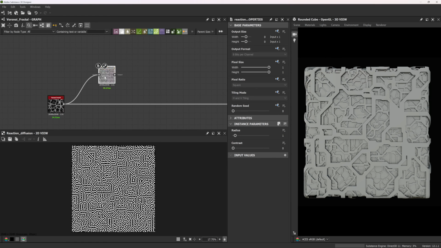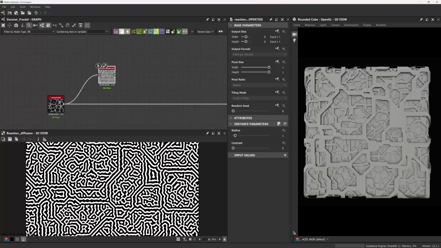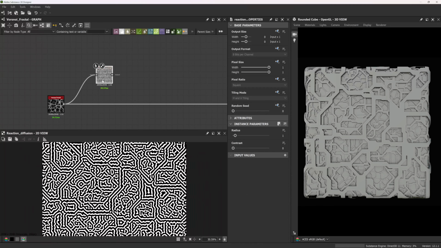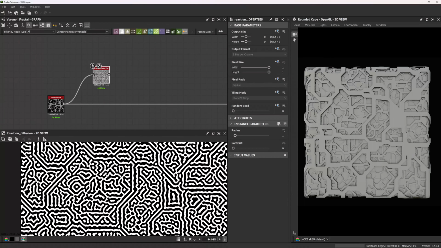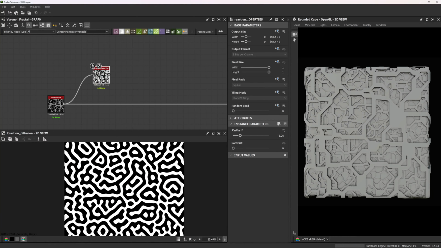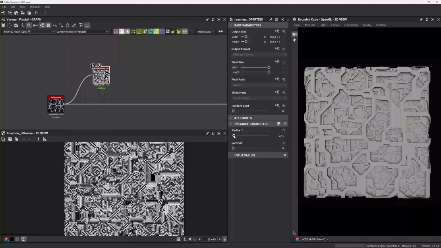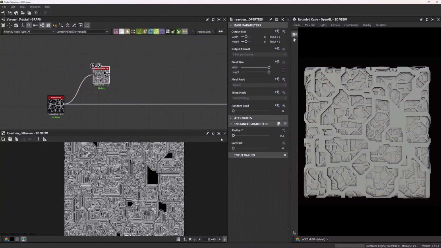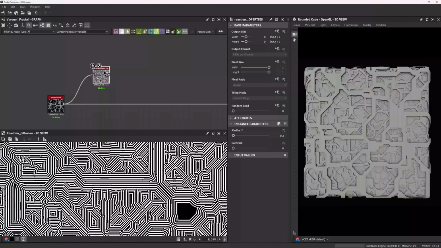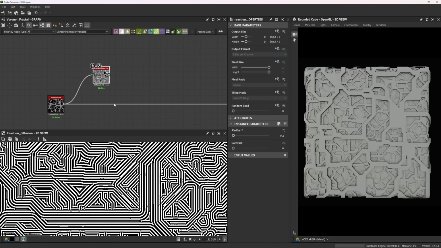So let's plug it in here, and yeah, it does some interesting looking patterns. I actually used it in the past for generating corals. It's got this organic feeling that this node does. You can play with it, you see, it gets kind of groovy here, but this is not what we really want in our case. So we're going to keep the radius quite low, like 0.2. And you see what it does is it creates these lines that run along, which can look like tubes or cables. You know, sci-fi-ish looking stuff.